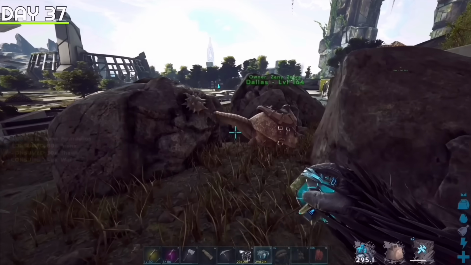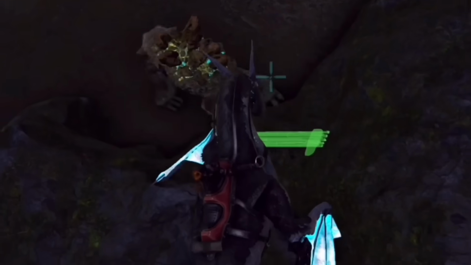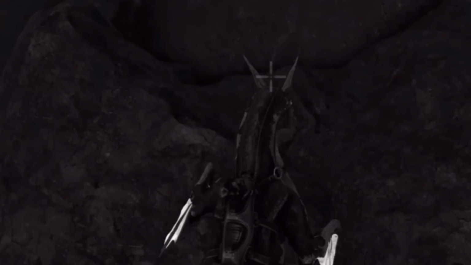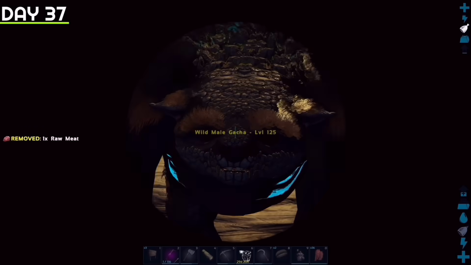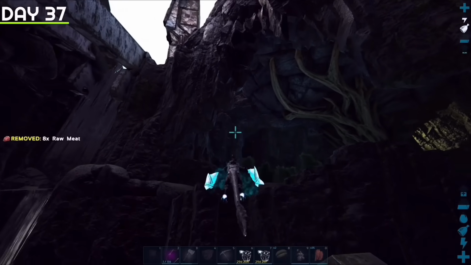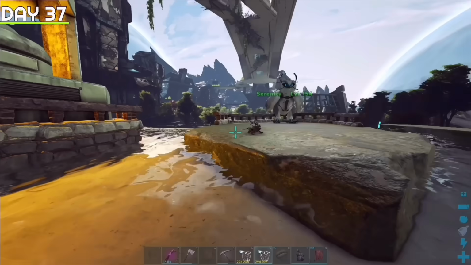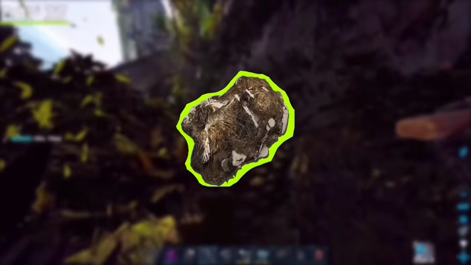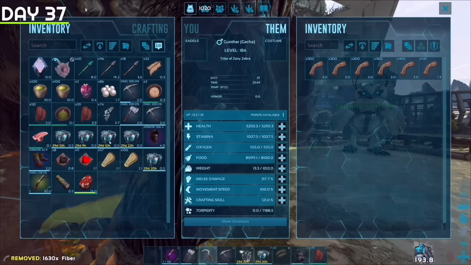Oh, Jesus. I made some stone foundations to tame this second gacha. Are you serious? I did find another gacha, so I threw down the foundations, and once he tamed, I named him Gunther. And once I returned home, I set up the snow owls to regurgitate in front of the gachas, which I'll admit is a strange process, but I also read that if you combine the pellets with fiber in their stomachs, they make cracked crystals.